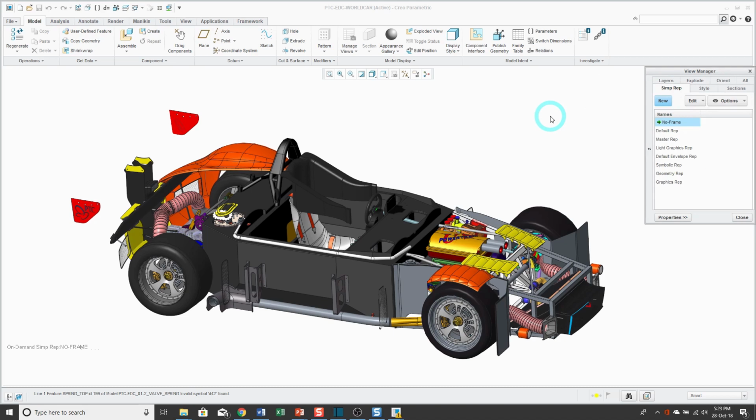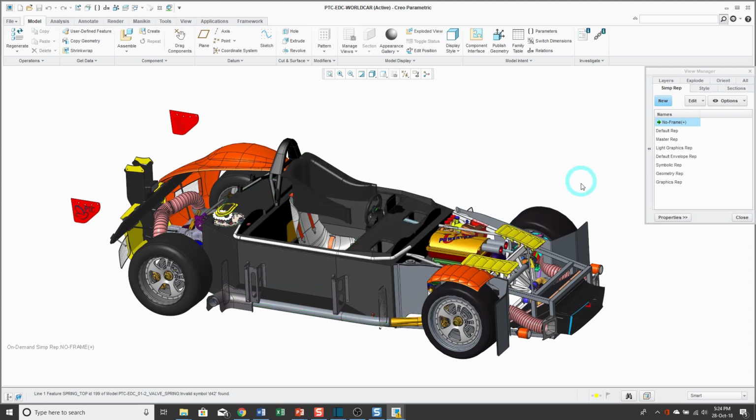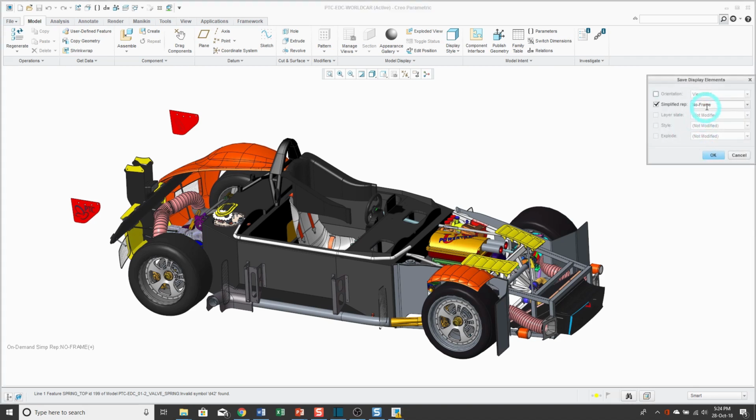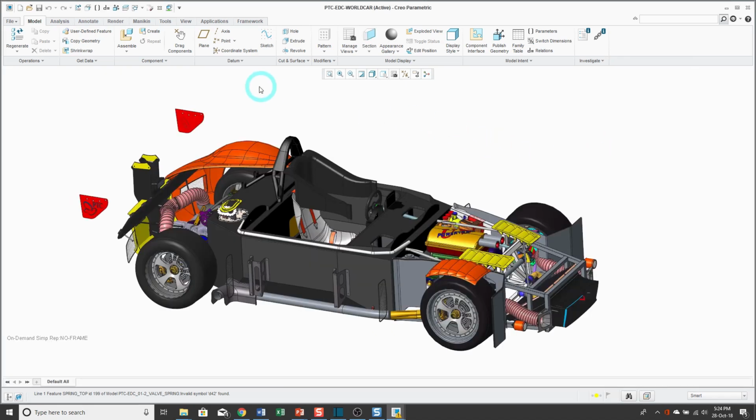And then you can continue doing the same thing for other different components. So for example, I can say, hey, you know what? This component over here, and I'm holding down the Control key, and this component over here, I don't even need the solids for those. So what I can do is I can apply the graphics rep to that particular component. And again, it looks the same, but it's going to be less information. And the rep has the plus sign next to it in parentheses, and you can right click and choose Save and then either click OK to update the rep with that information, or you could type in a new name.